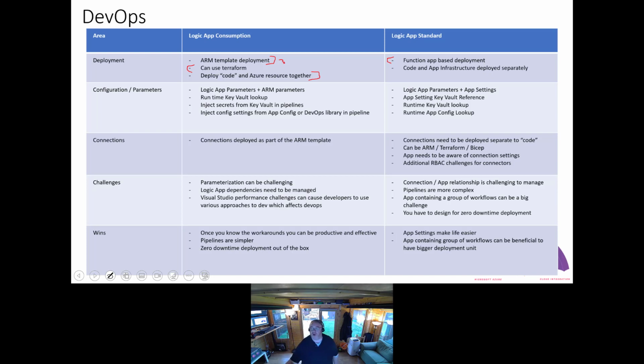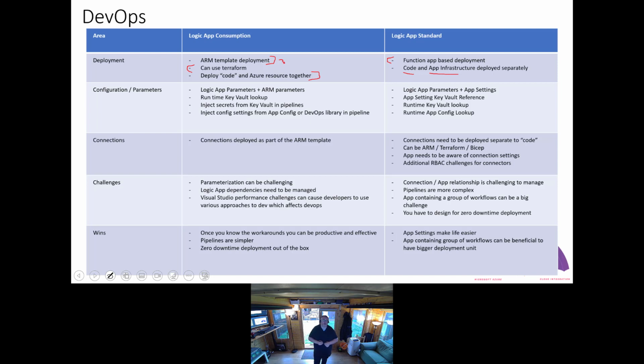But the key difference is that the code and the application infrastructure would typically be deployed separately. Now, that doesn't mean they can't be in the same solution, but it's really 2 deployments. So you would use something like Terraform or Bicep to configure the Logic app resource in Azure and configure the settings on it. And then you would typically deploy the code or the workflows themselves as part of a function app type deployment, where the code gets sent to that function app and it runs from there. So that's really where Logic App Standard's really 2 parts. Logic App Consumption's really 1.